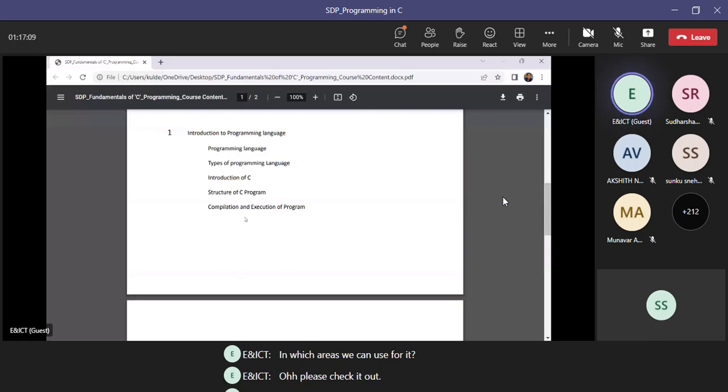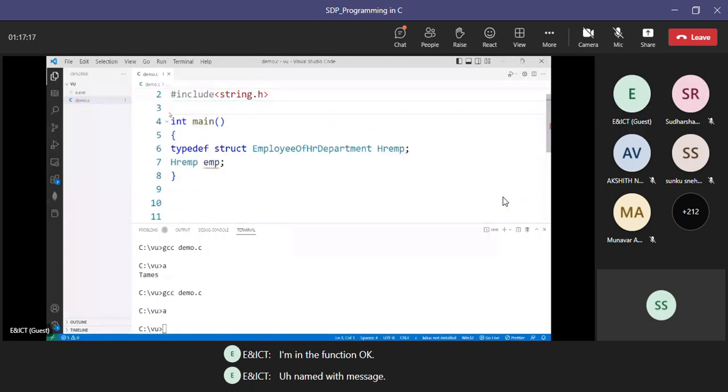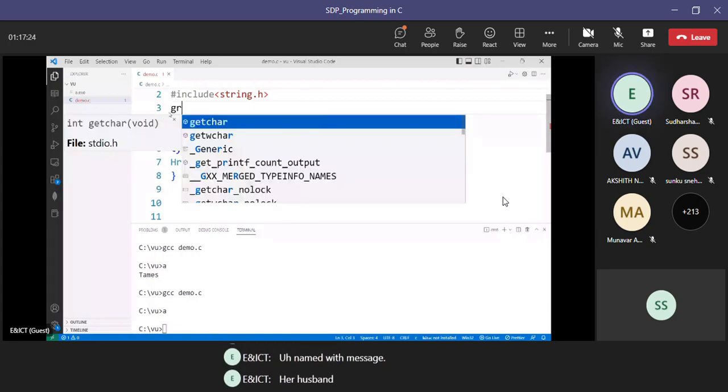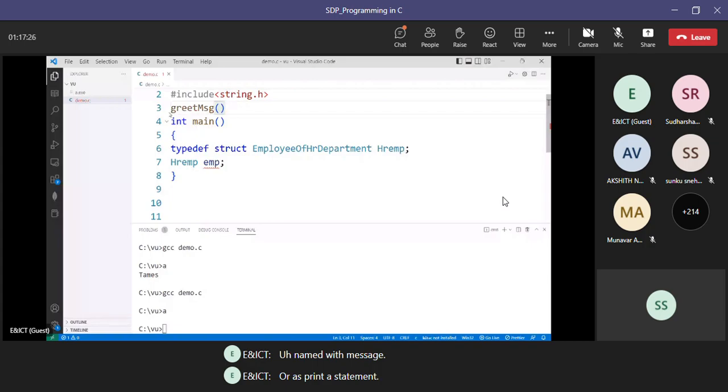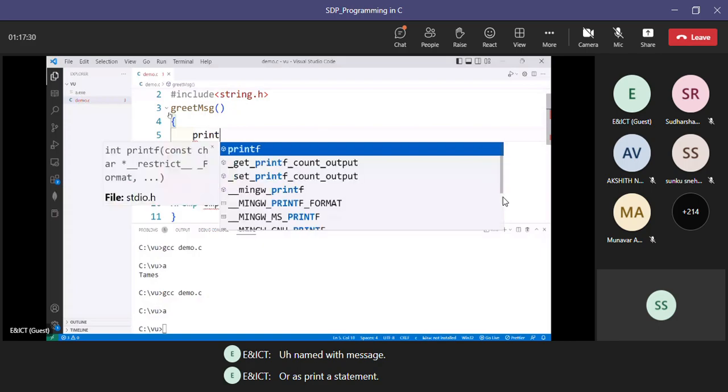Okay. And now suppose I'm in a function, named greet message. Here I'll print a statement. Fine.